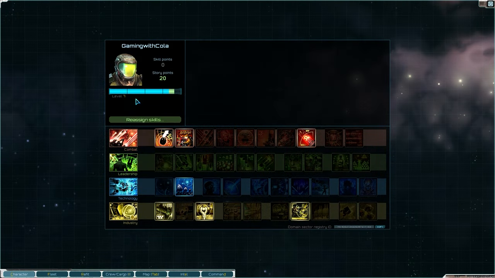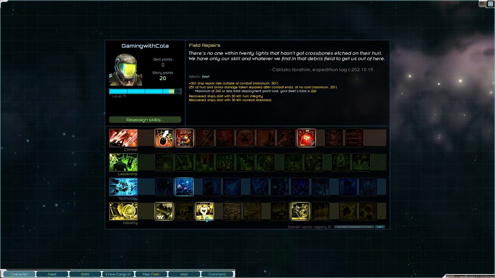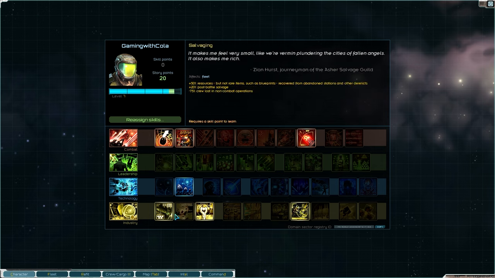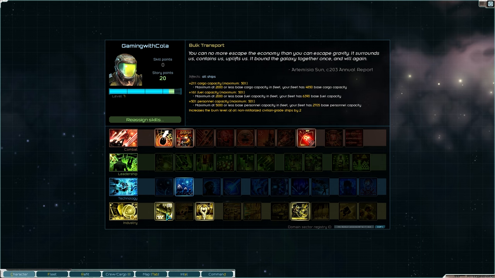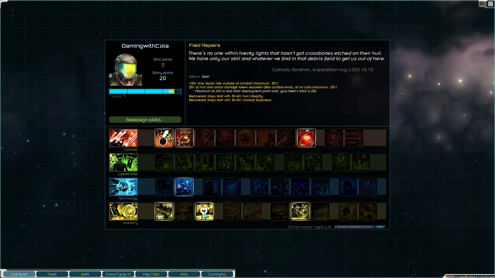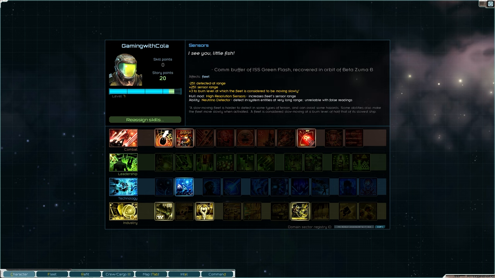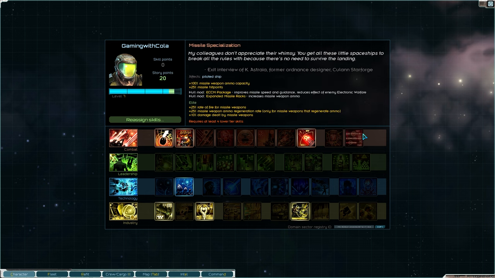Right, let's quickly have a look at my story points. I don't have any. What did I get? Reduces monthly supply consumption of fleet by 50% or 100 points. Let's see if it's lower. 20% cargo capacity. So potentially I could respec and get rid of these, or maybe at least that one and maybe that one, and then put them into here.